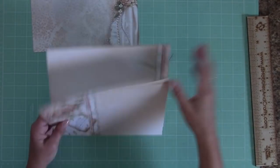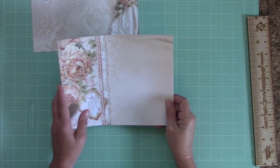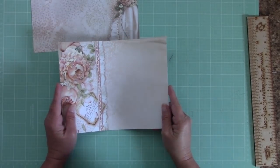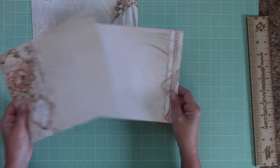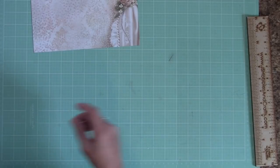This is what you should have. I want you to stick these off to the side, not in your reserves, but they're going to go in a special place for us to grab from for our base pages, okay? So I'm going to stick that off to the side.